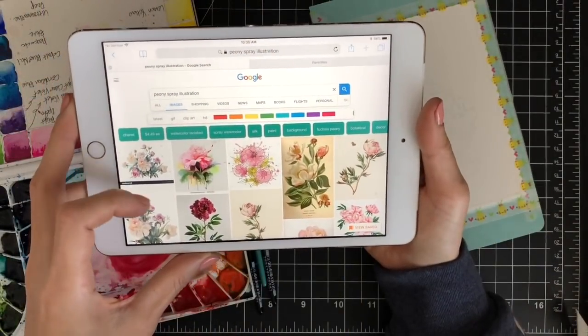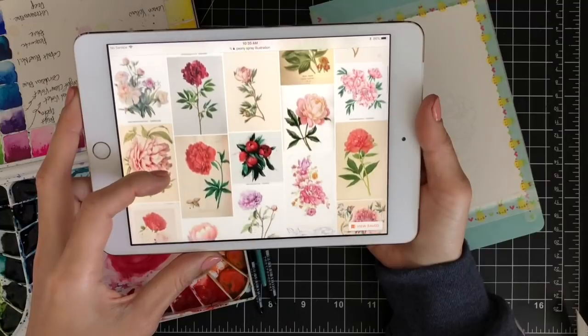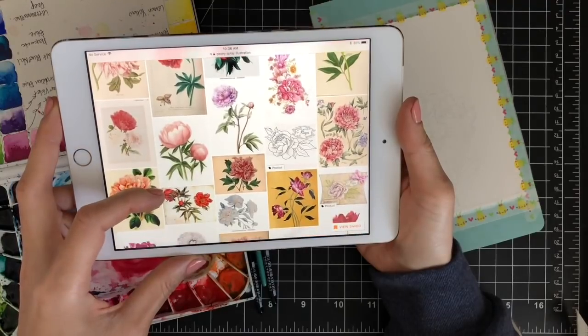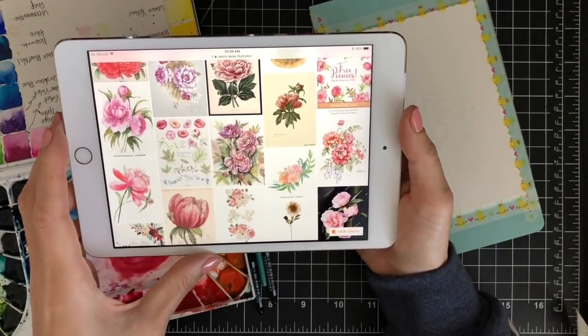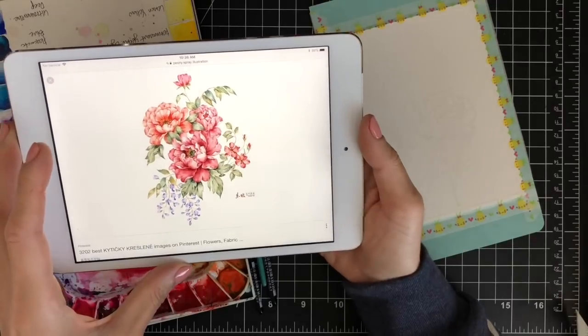I'm going to search for Peony spray illustration on Google. This is one of my ways to find a color scheme when I watercolor florals. It gives me an idea what color combo I should use for my flowers and where to add shadings and highlights on the floral images. So I decided to use this illustration for my color reference.